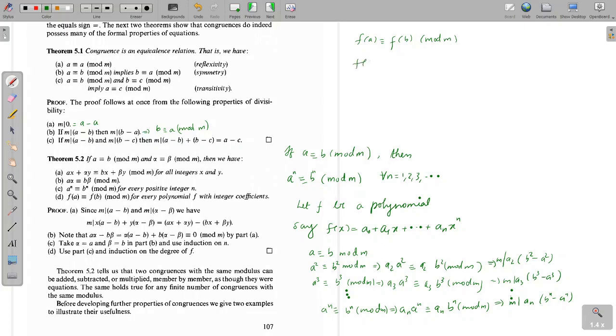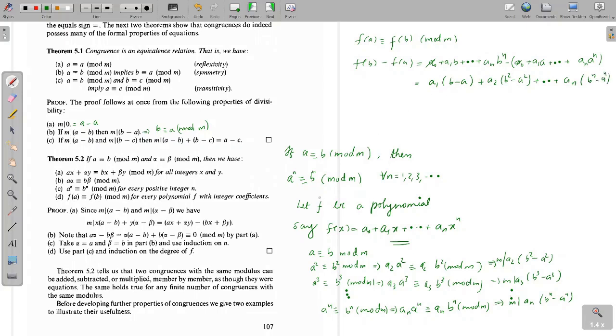In order to prove this, first we evaluate f of b minus f of a. From this equation, f of b is obtained by replacing this x by b. Then you get a naught plus a1b plus etc. an b raised to n, minus f of a, which is again minus of a naught plus a1 a plus etc. an a raised to n. Then by taking the difference, the first term is cancelled. The second term will be a1b minus a1a, that is a1 times (b minus a), and we have a2 times (b square minus a square), that is the second terms of these two, plus etc. an times (b raised to n minus a raised to n).